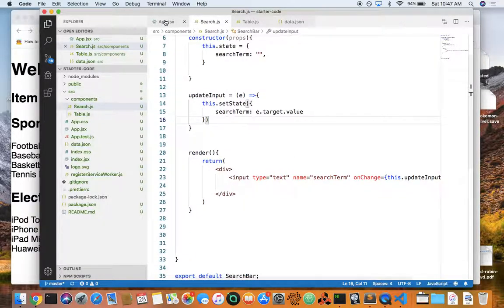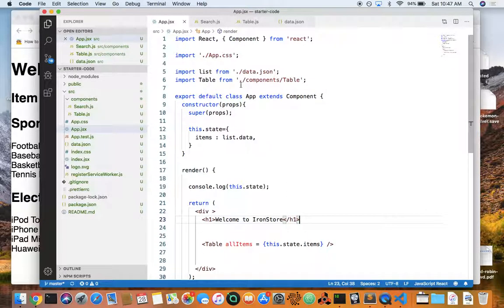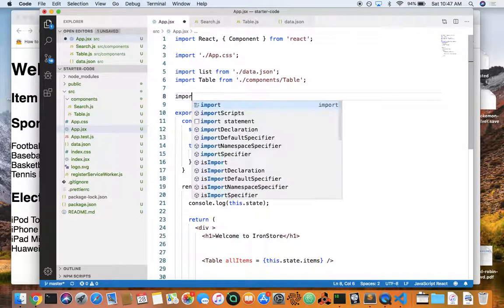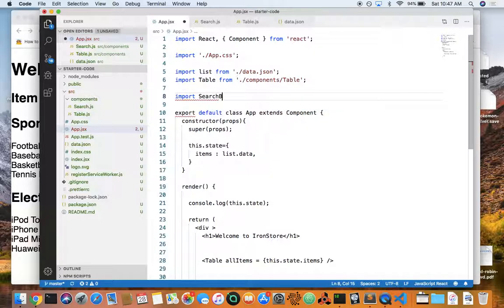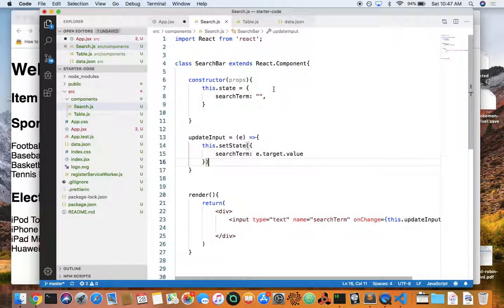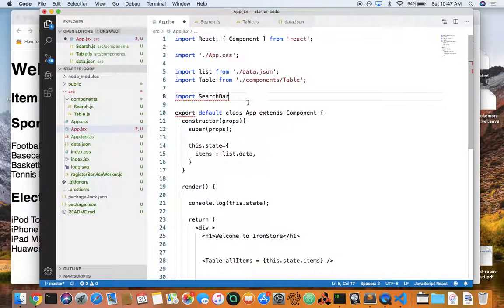And so let's render that thing on app.js. Import SearchBar, right? It's called SearchBar from.